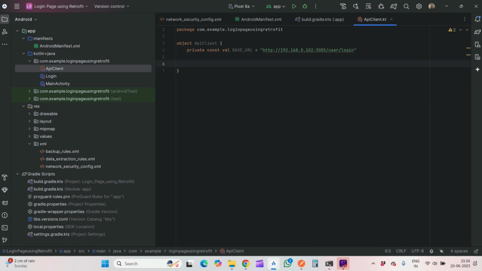Next, I am going to create the Retrofit instance using a lazy block. This will ensure that the Retrofit object is only initialized when it's first used. Let me code it first and then I will explain.